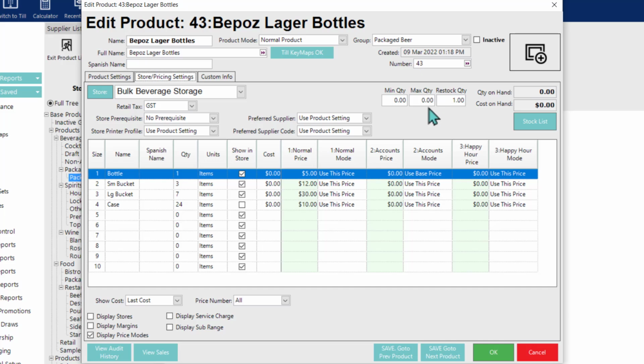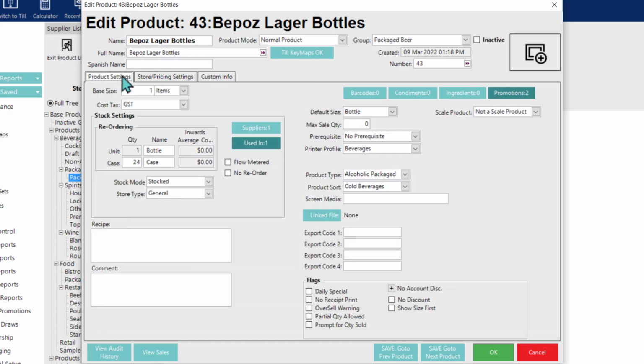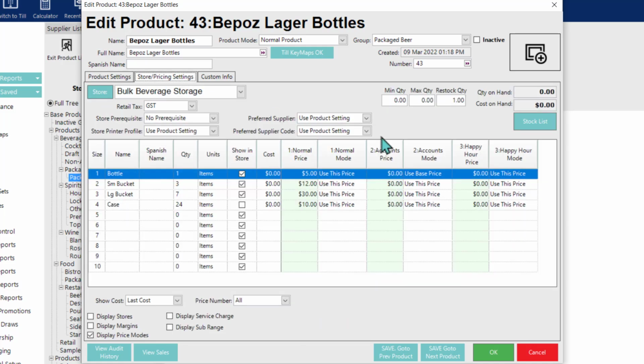Now that should relate directly to the base size. In fact, if we hover over that, it's going to give us a bit more info about that. Basically, we're stipulating the quantity of the base unit that we'll be willing to restock in this store, and it can only be restocked in that quantity. So, for example, for bottled beer, like what we've got here, while we purchase this from suppliers in cases of 24, maybe we're willing to restock it in certain stores in the venue in 6-packs. So maybe not the bulk beverage store.